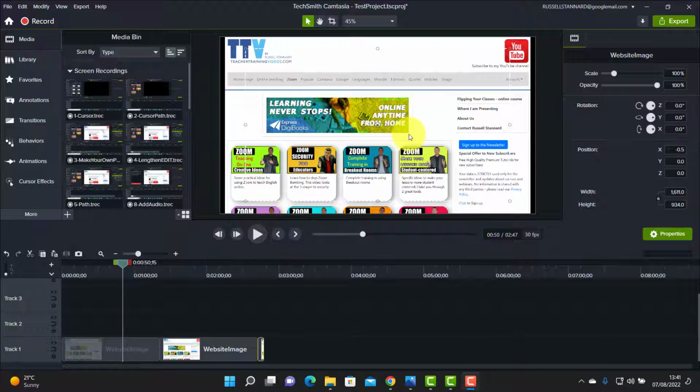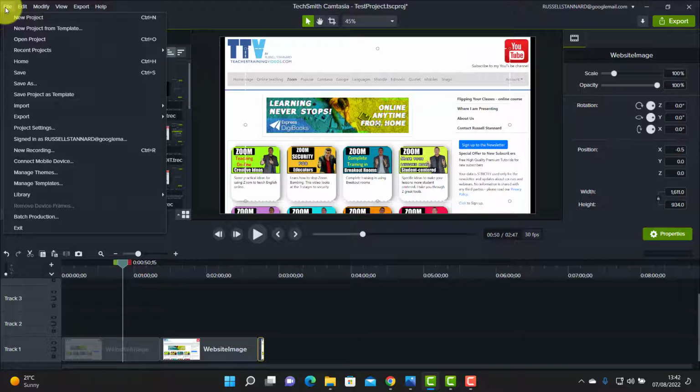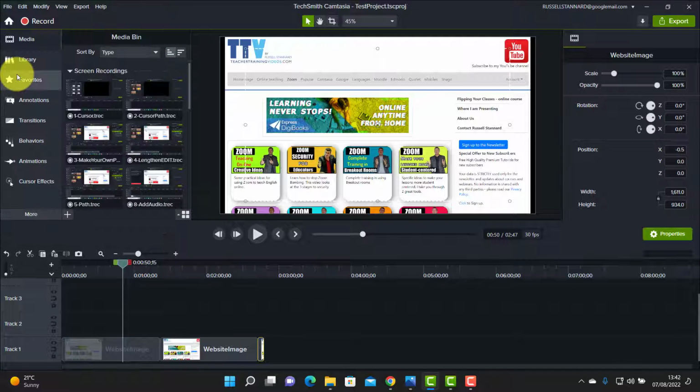working with. Now it's important, of course, before you do that, that you save your final project. Obviously the idea is that from the beginning you name your project and you're regularly saving the actual project so that you've got that saved, and then you can produce multiple different outputs from a saved project. So always make sure that you're continually clicking on the save button to save the actual project. You can see here this project is called test project. And then when we're ready, we can now output this.